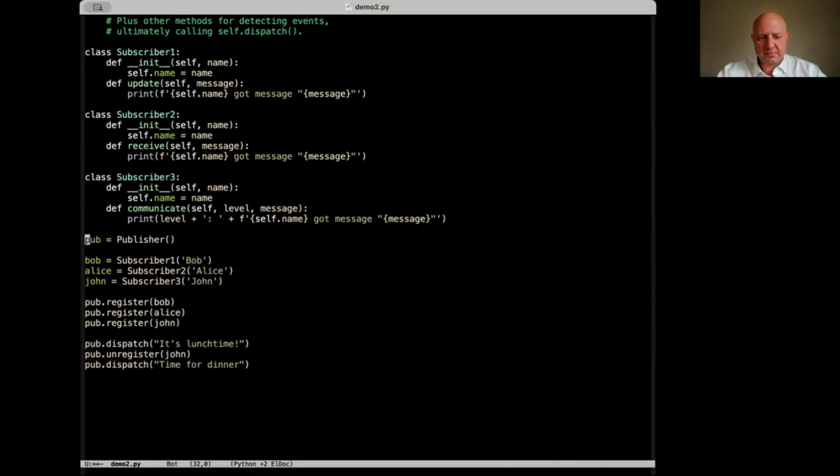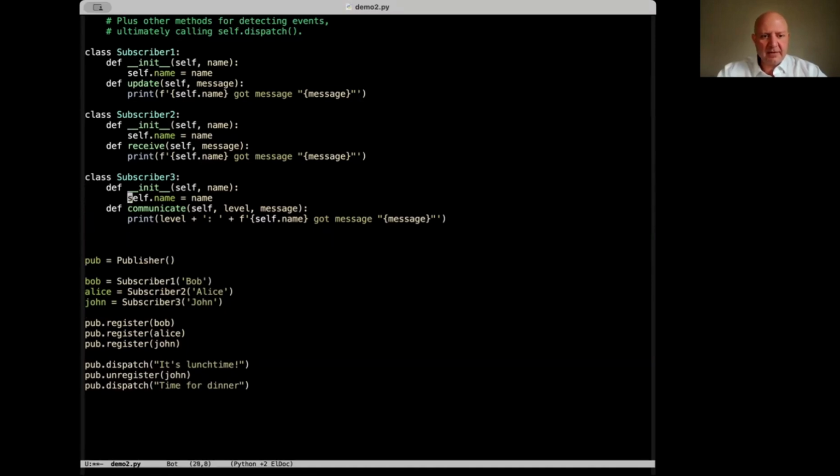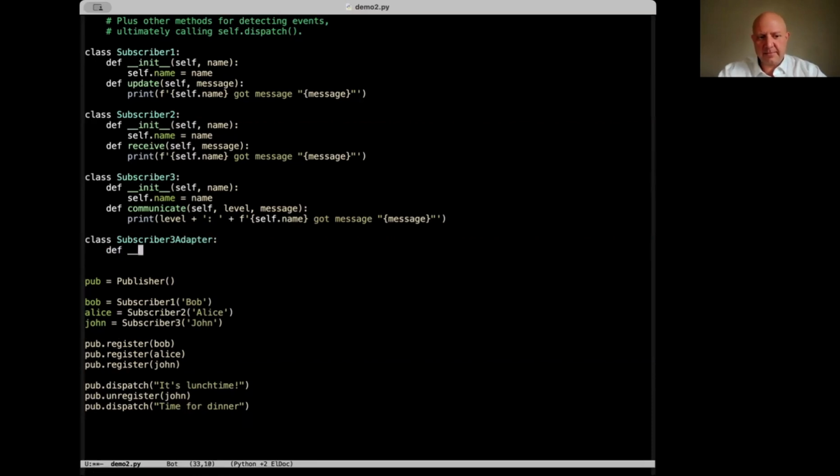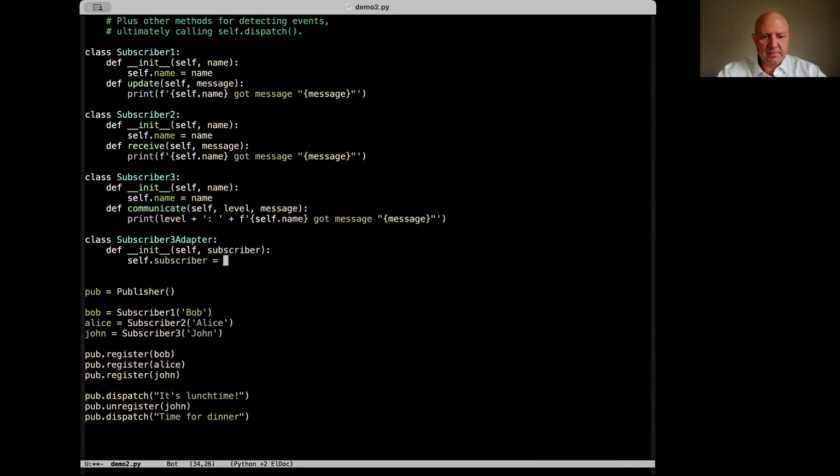Well, what we can do is create a class called subscriber three adapter. It takes one argument in its constructor called subscriber, and it stores it on self.